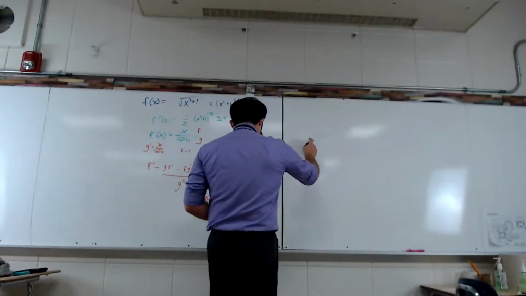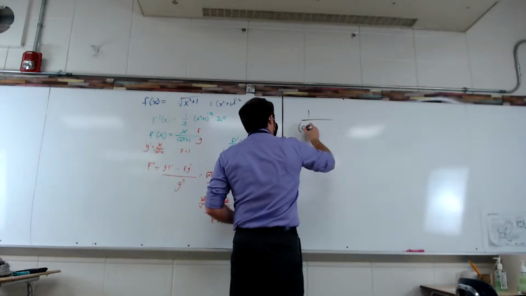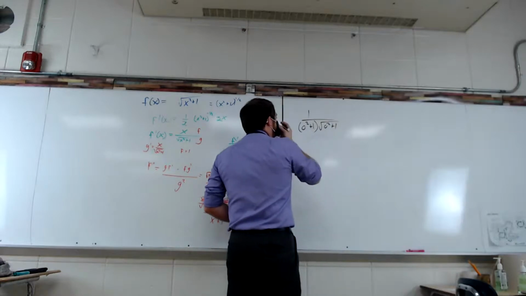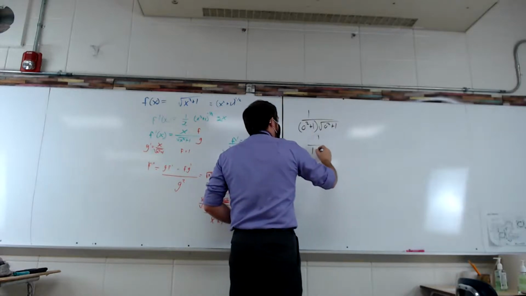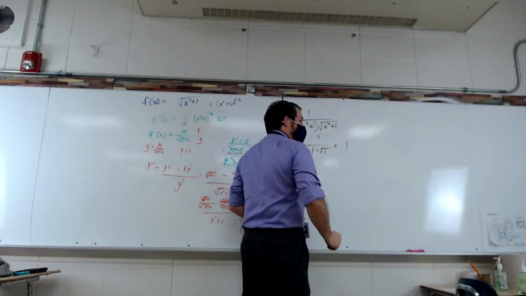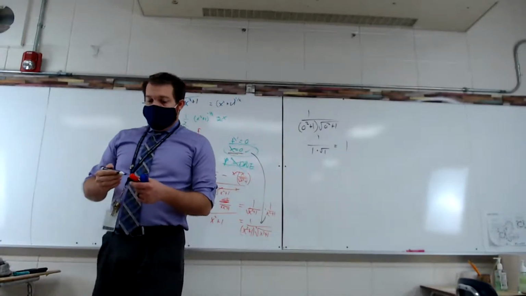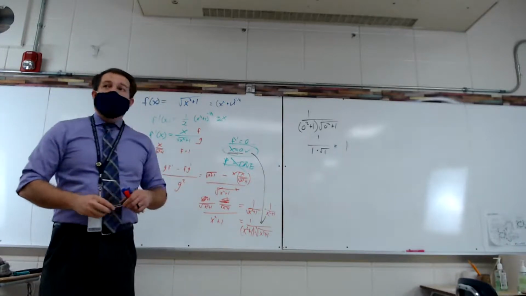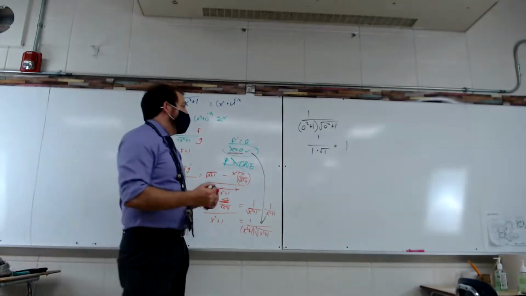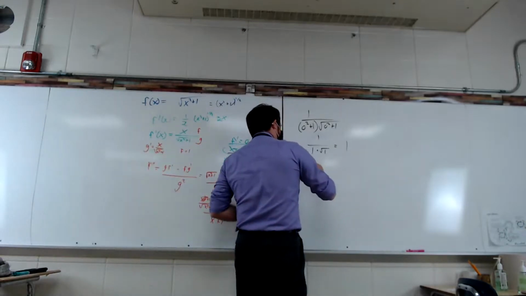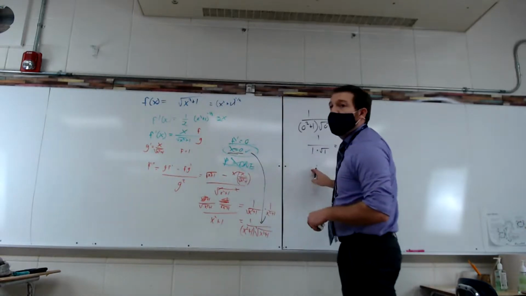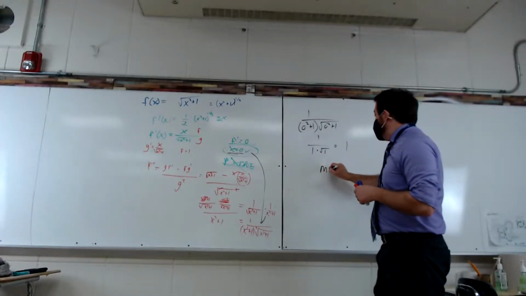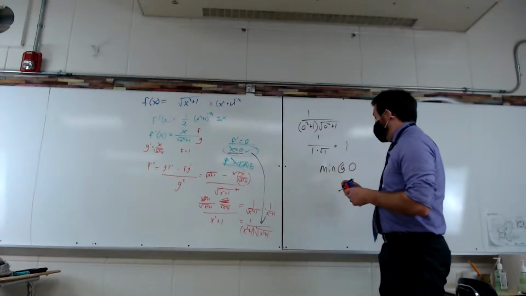So when I put it in, I'm looking at 1 over 0 squared plus 1, square root of 0 squared plus 1. By my estimation, that's 1 over 1 times square root of 1, which is 1. Yes? So this is positive here. What does that tell me about at 0? Because this is positive, what are we going to have? Are we going to be concave up or down? Up. So that means a min at 0, right?